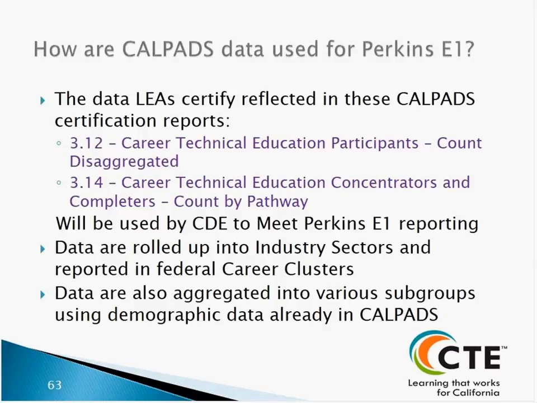If you see how that looks, the CALPADS combo document shows you which career pathways roll up into which industry sectors. Next year, when we actually use the CALPADS data for E1 reporting officially, we will provide a certification report that better reflects what the data looks like that we submit to the Fed, so we probably will show it by industry sectors, but that's to be coming. But basically, all the data you're already submitting, we might just reflect it back to you in a report that's more consistent with how the data is actually reported to the Feds.